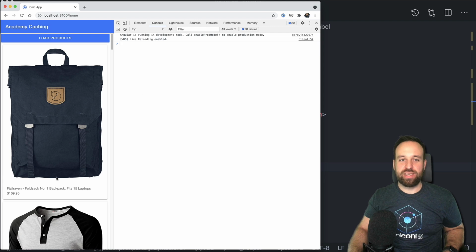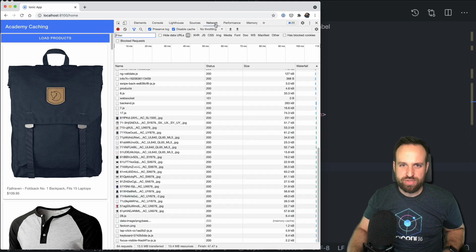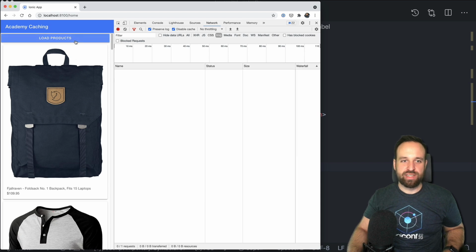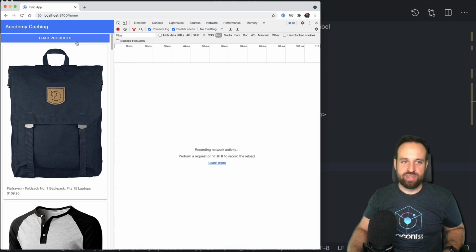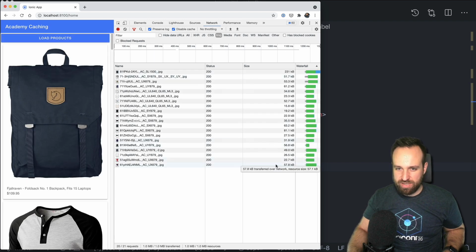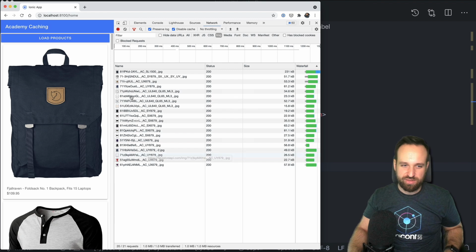Okay, we got our API. Now how can we verify what we're actually doing? We can first of all go to the network tab and let's clear everything, and we can also activate image. And let's hit load products, and what we see, we're loading these, I think, 20 product images. Now let's remove this, load the products again, and once again we're loading them. So if each of them has about a size of 50, 20, we're already at 1 megabyte if I calculate this right, and these are pretty small images.